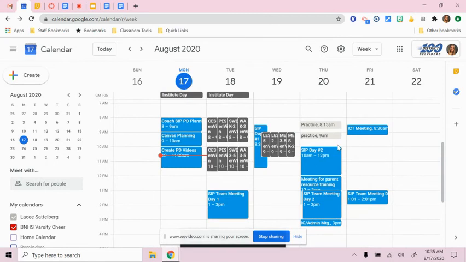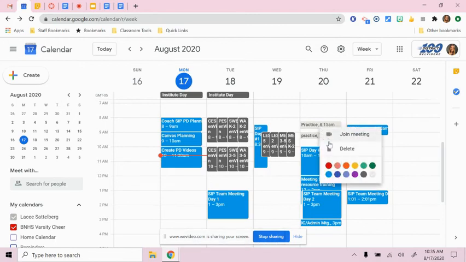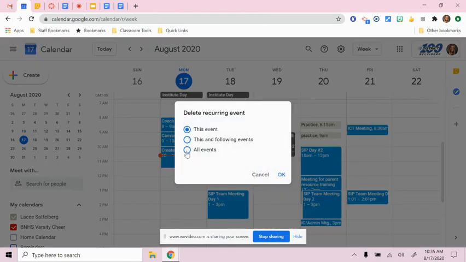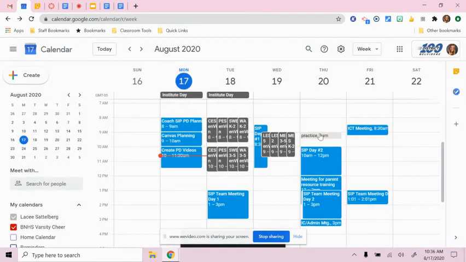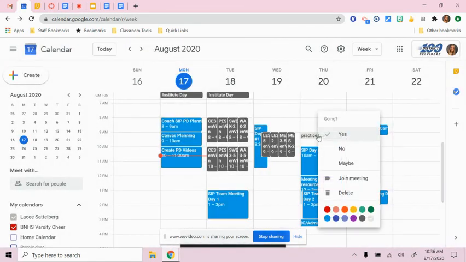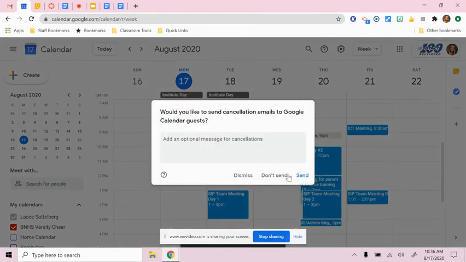If you are wanting to delete an event, maybe you've canceled it, when you click on it in your calendar, you can right click, you can delete that event. This one, I have multiple events that were attached to this. This was the weekly event that I added, so I'm going to delete all events, so that way all of them are deleted. And then this is the one that I just created where I added 2 people from their calendar. I'm going to delete that as well.